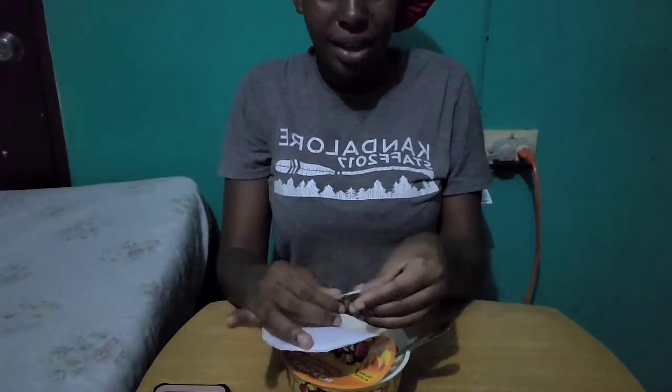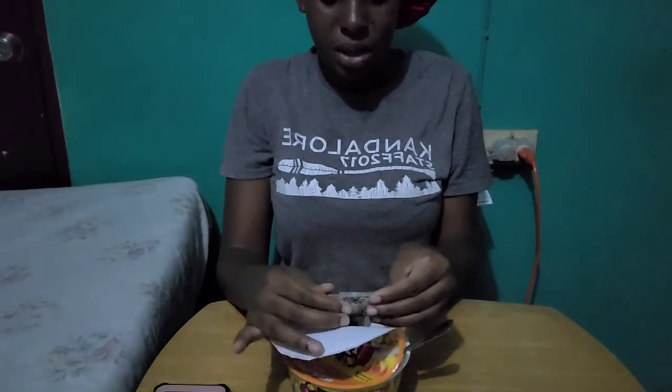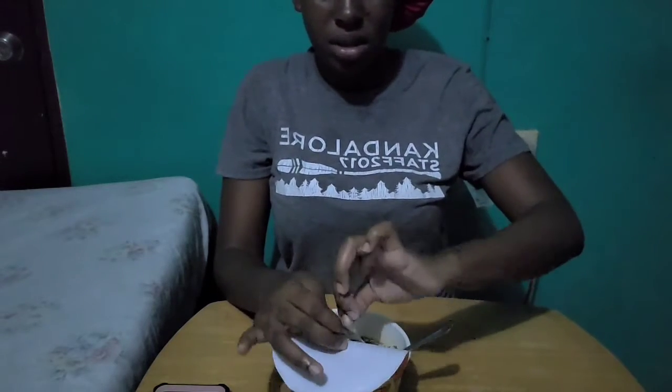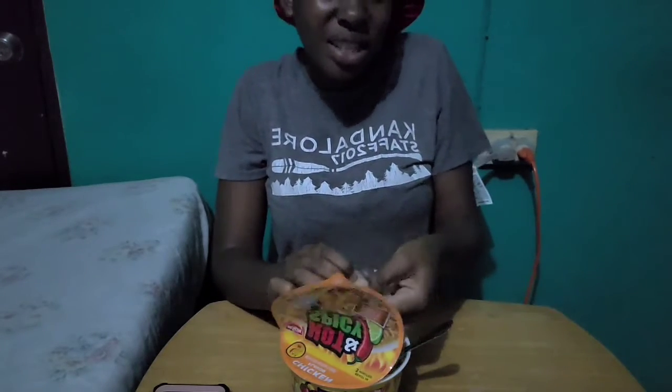I just feel like I'm in a Chinese movie. Anyways, I'm gonna add the soy sauce. I hope this tastes good. If it doesn't, I will be throwing up tonight. I can't even.